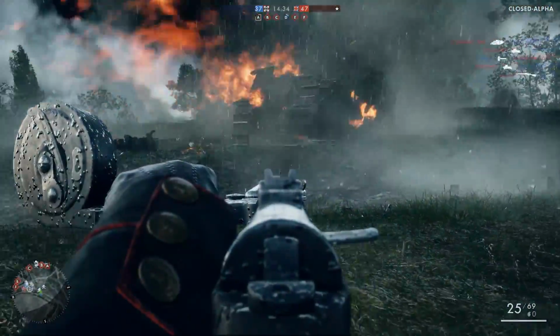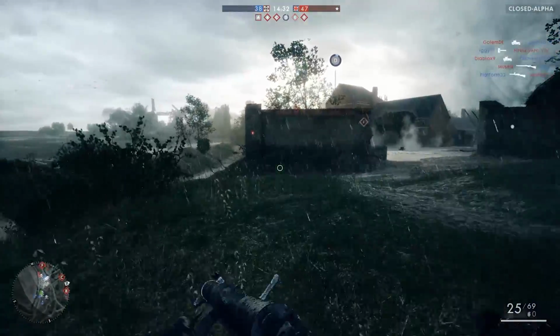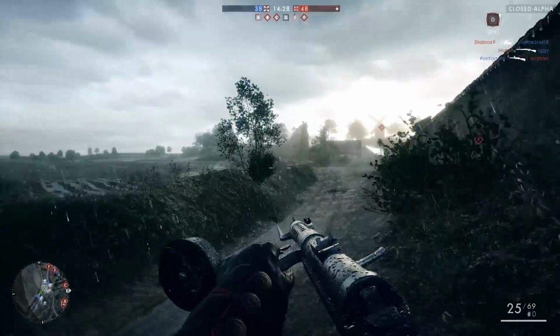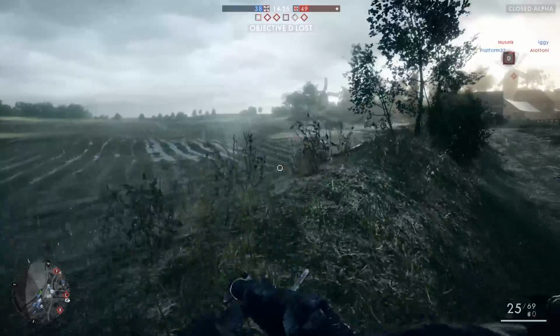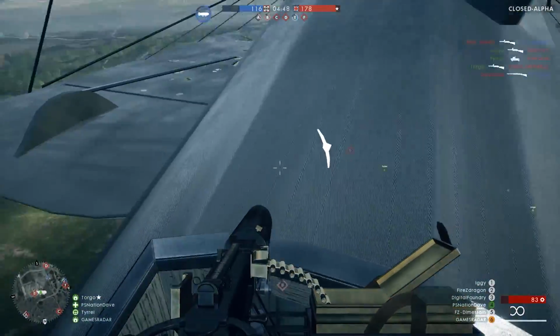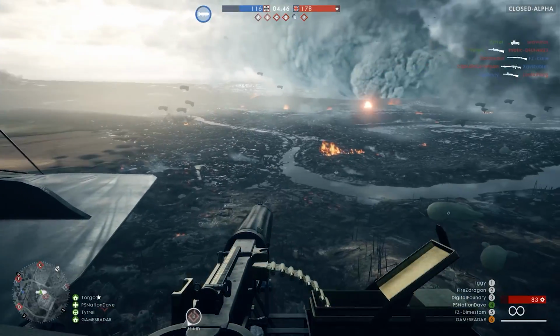But it is an alpha, isn't it? I mean, I guess this is where they find these problems out. Yeah. And what you say about the men being far away, the maps are huge. Some of the stuff I saw when you're looking over the hills and gazing in the distance, these huge, almost post-apocalyptic maps, like scorched earth, burning buildings. It's a proper war zone that goes on for ages.